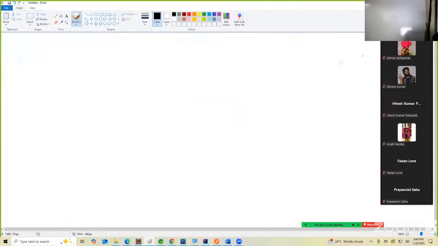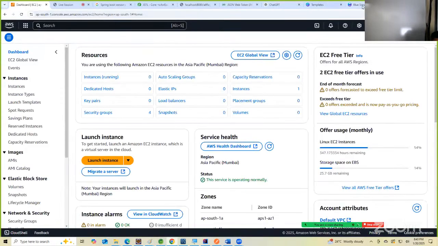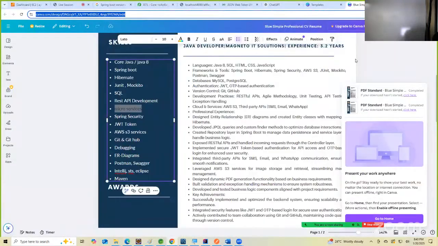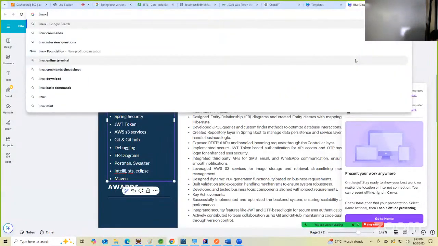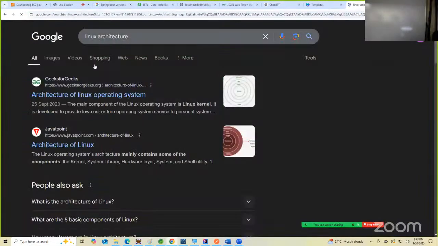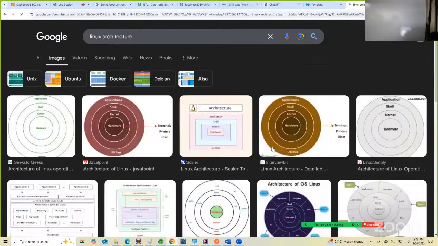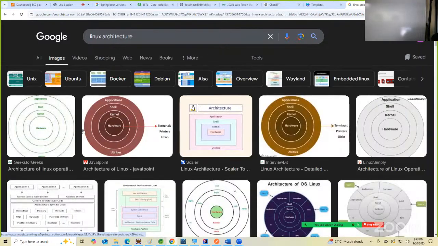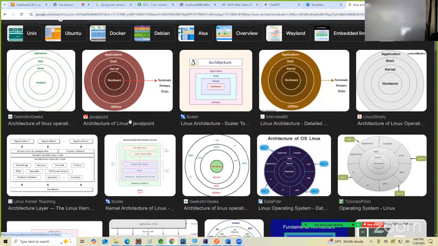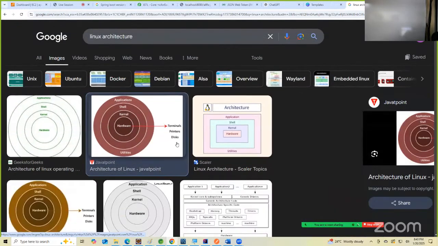Okay, if you just search online, Linux architecture, you will get a lot of images related to this. I will go to images and I see some images already given here, right? We can pick any one image.